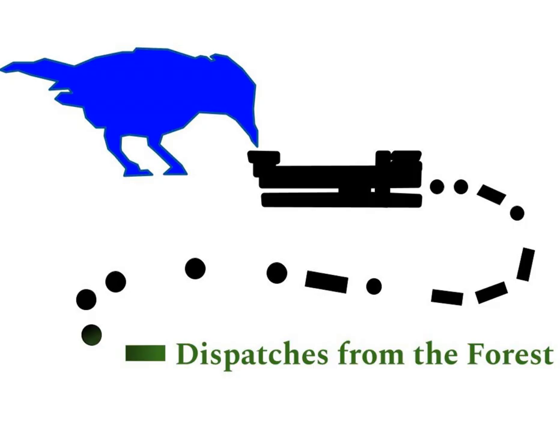Consider the heath hen, a subspecies of the greater prairie chicken that used to live along the coast of New England. Heath hens were extremely common in New England during colonial times and were hunted extensively for food by the colonists. In fact, it's speculated that heath hens, not turkey, were more than likely the primary fowl entree at the first Thanksgiving dinner. But by the mid to late 1800s, they were extirpated from the mainland, with only a few hundred remaining on the island of Martha's Vineyard.